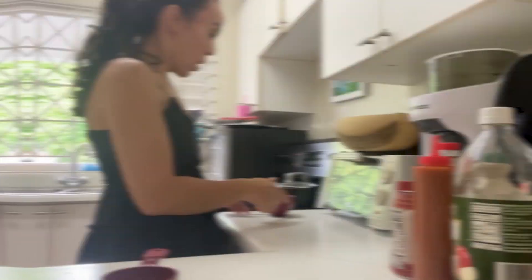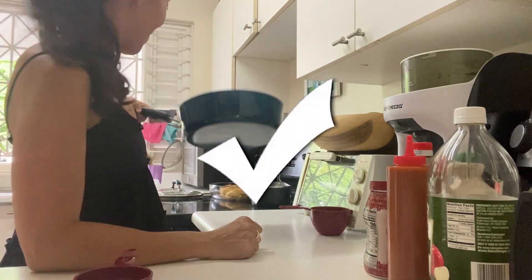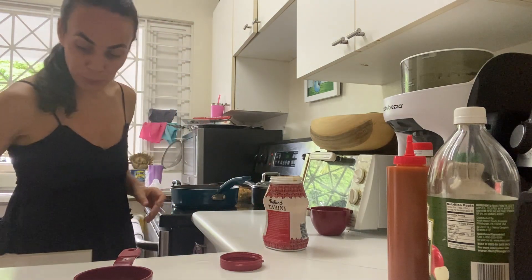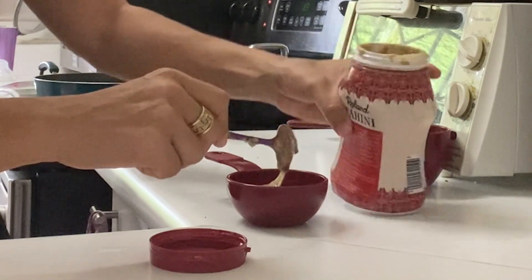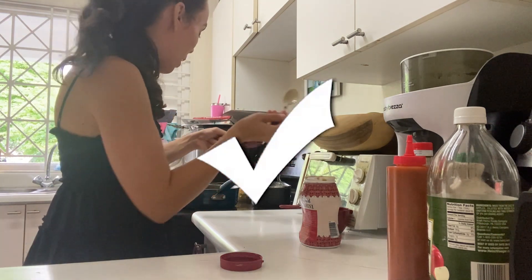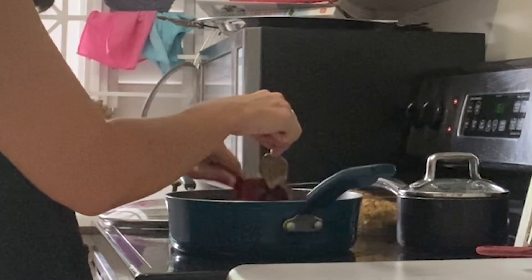So I have the Frank's red hot out, here's the soy sauce. Okay so as I was telling you, this recipe moves really really fast. I have my pan here — this is a non-stick pan. I am going to put a quarter cup of tahini into my pan. Now I know this is a half cup measurer but I cannot find my quarter cup measurer, so half of a half cup is a quarter cup. There we go — that looks like a quarter cup now. So that goes in — the tahini. Quarter cup tahini.